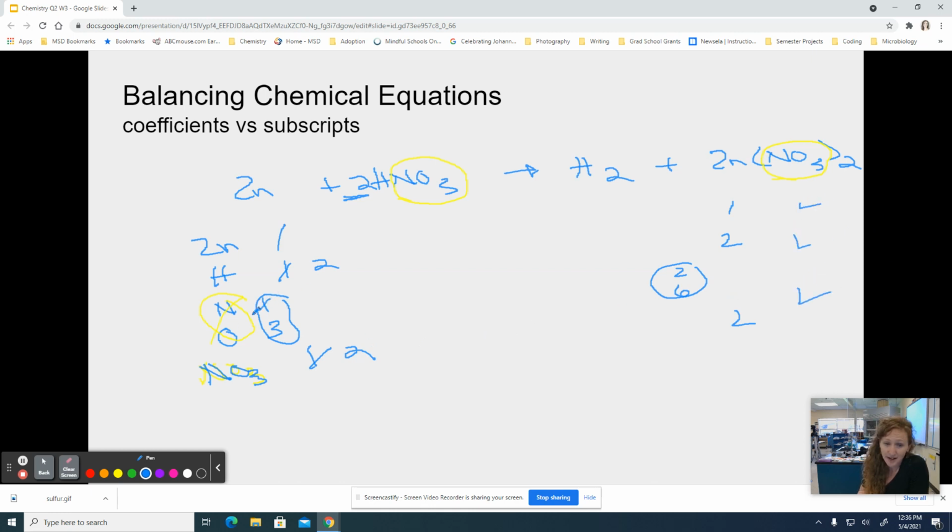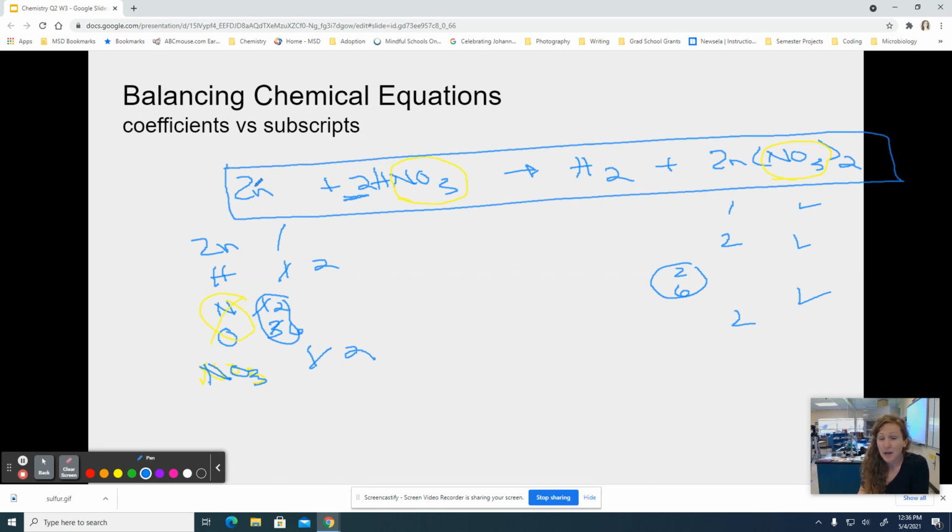You can separate it out. It will work. It's just a little bit more effort. So if you have polyatomics and the polyatomics don't change between the reactant side and the product side, yes, it's bonded to something different now, but nitrate's still a bundle, right? It's even being doubled as a bundle. So you can just keep it as a bundle that you count and you don't have to separate it.